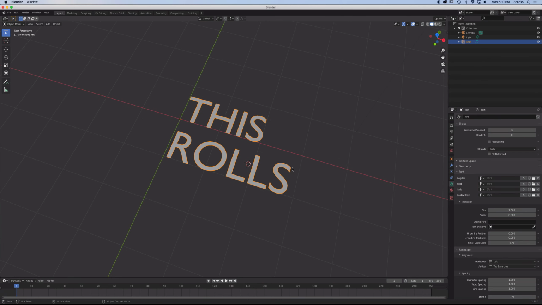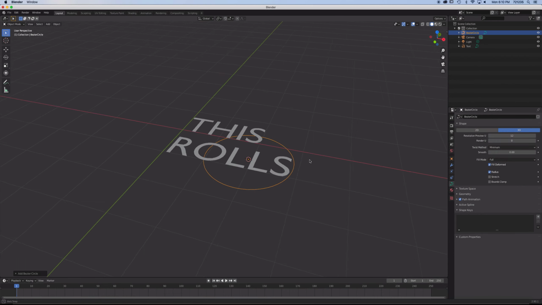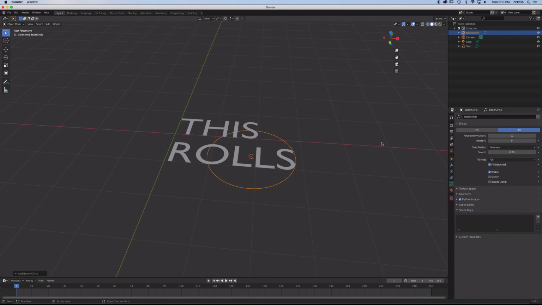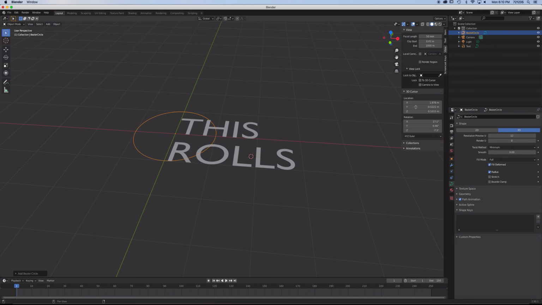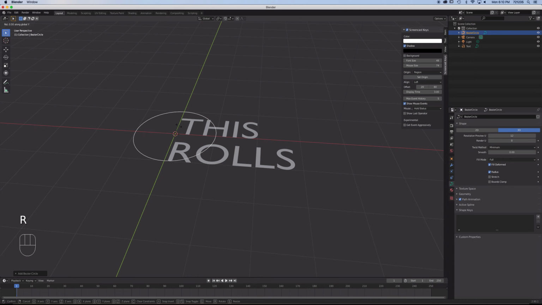And we can, let's say, put this on a curve, right? So we can go with a curve. I'm going to go with a circle right here. You can use anything. Let me just center that to the world because I did move my cursor, and then let me change my 3D cursor back to the center of the world. Okay? And I'm gonna turn on screencast, and we're gonna make this one stand up, so that'll be RY90. Okay, so it's going this way.